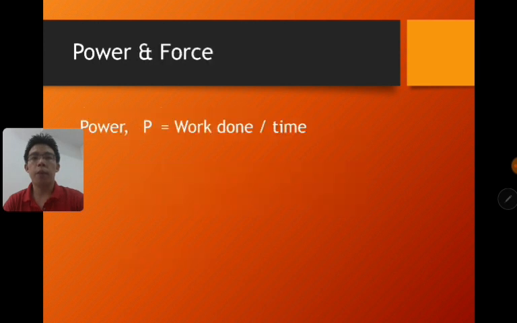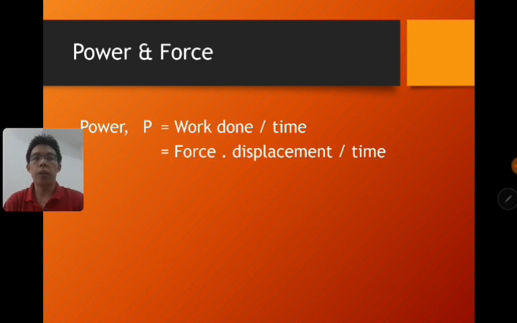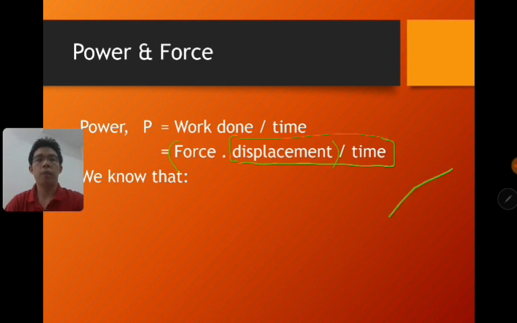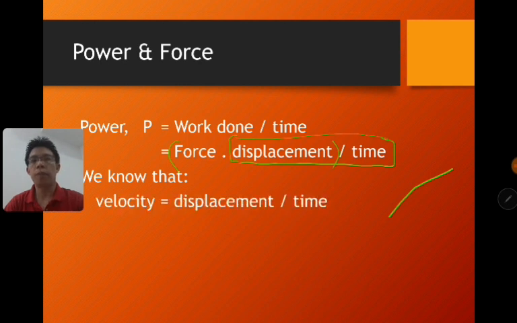We also have a variation of this equation of the power. So let's look at how to convert into that. Power is equal to work done per unit time. We know work done is defined as force times displacement. Then we divide by time. So this is force times displacement, divided by time. And displacement divided by time is actually the velocity, the rate of change of displacement, if you remember.